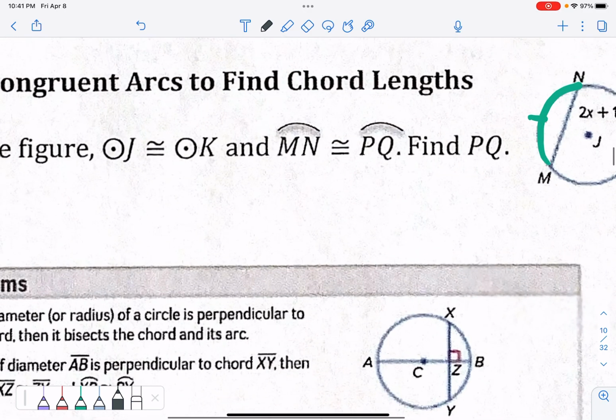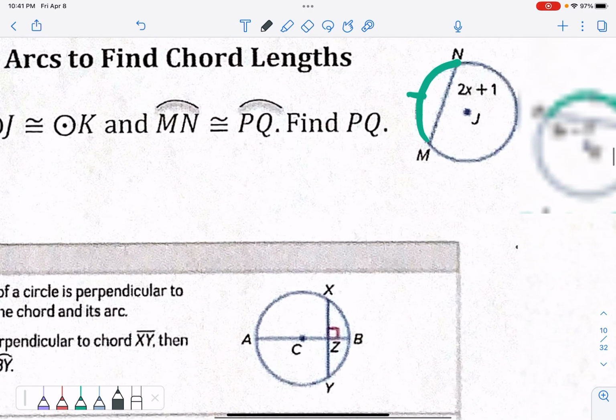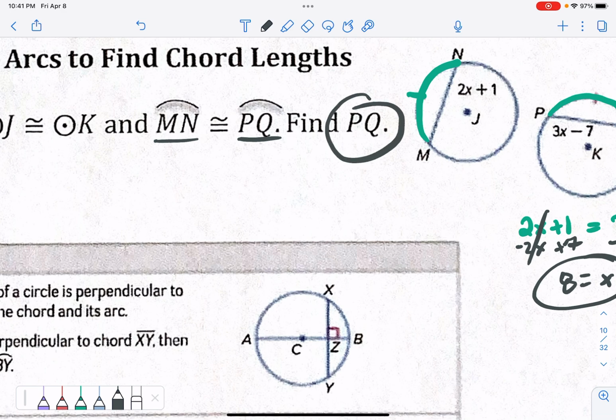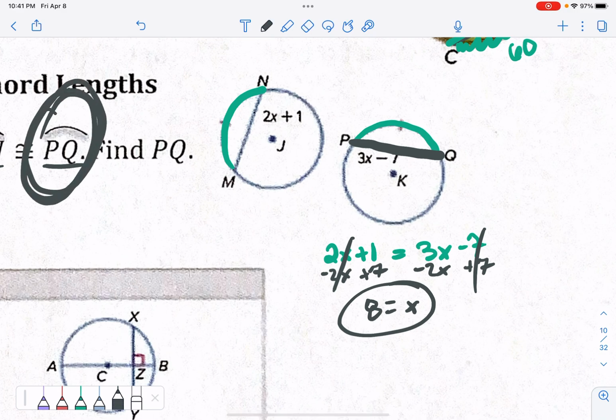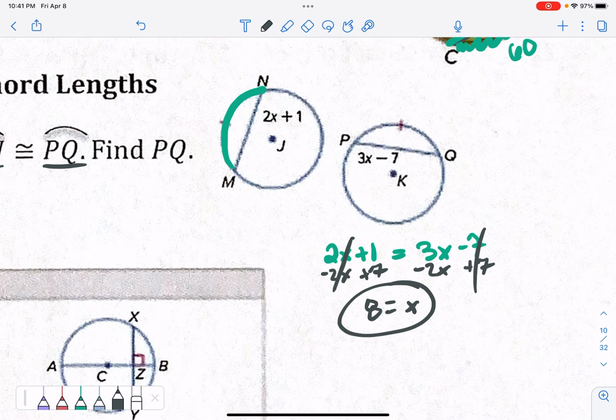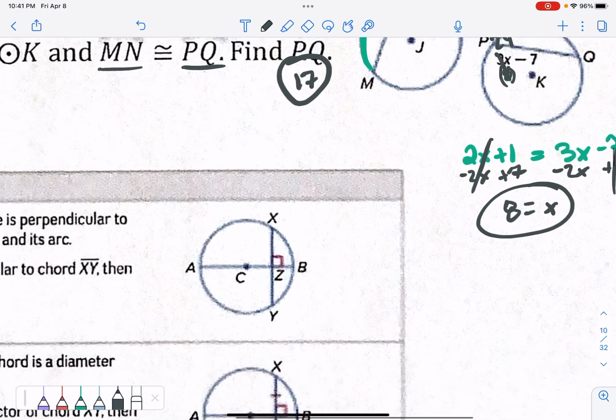Now go back up and reread. We have those figures, and these arcs are the same. They want us to find PQ, which is the length PQ, okay? I know that that's the length PQ, like the chord PQ, and not the arc PQ. This is arc PQ. This is length PQ. So keep that in mind, that's how they denote those. So PQ is just going to be 3 times 8 minus 7. 3 times 8 is 24, minus 7 is 17. That's how many units PQ would be, okay? So just doing things that basically at this point make sense to do, okay?